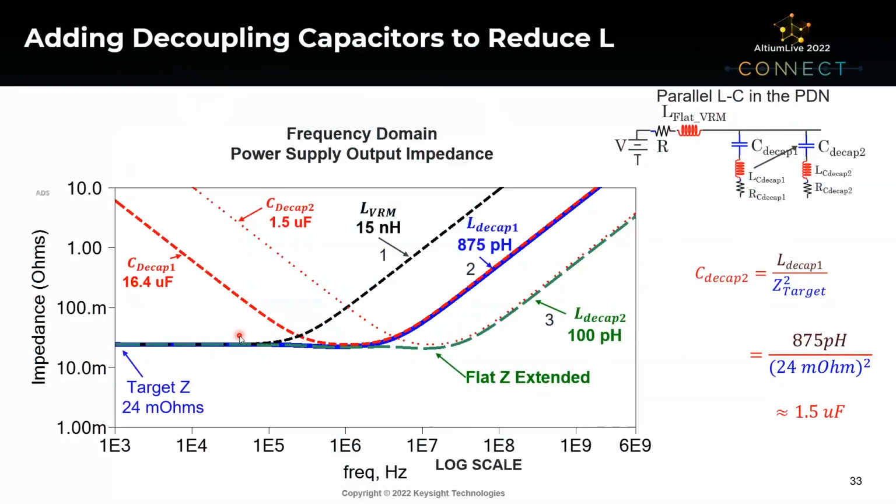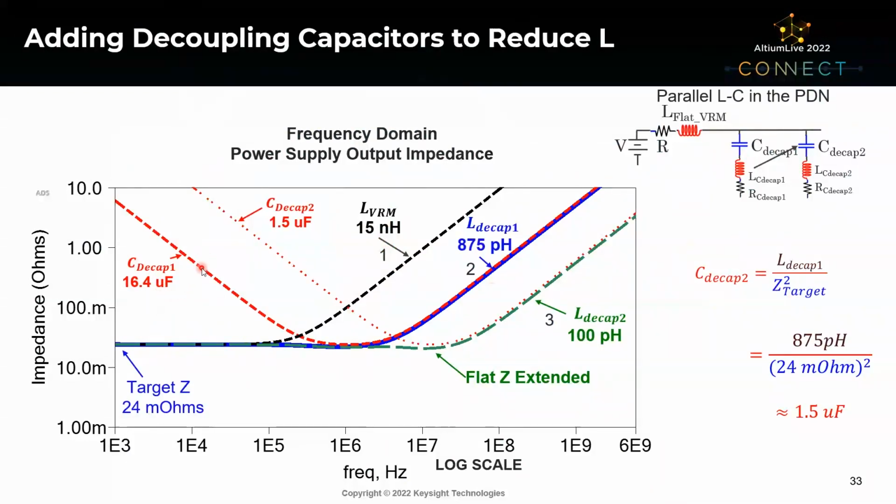If we look at how we design for flat impedance, I can walk you through a very simple example of impedance versus frequency. On this graph, we have in black the simple model for our VRM. It's an RL model. Like we discussed before, once we reach the limit of the bandwidth of the VRM, that active inductance starts to increase the impedance, and the VRM cannot keep up. To design for flat impedance, I take that 15 nanohenries of active inductance and divide it by the target impedance squared of 24 milliohms, and I find that I need a 16.4 microfarad capacitor.